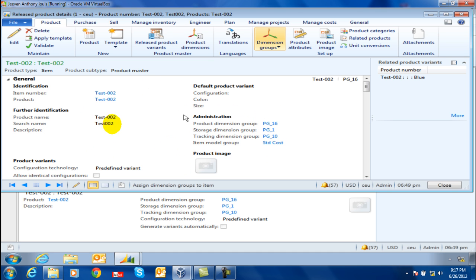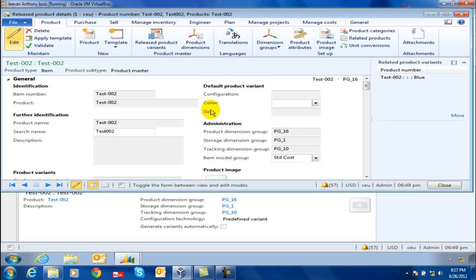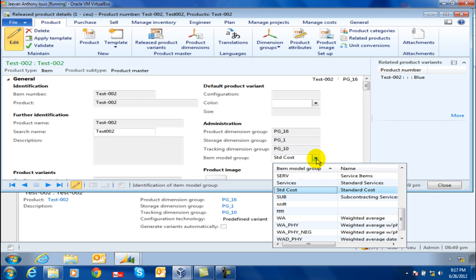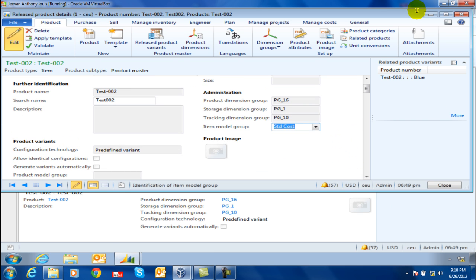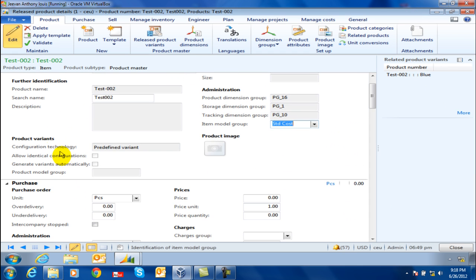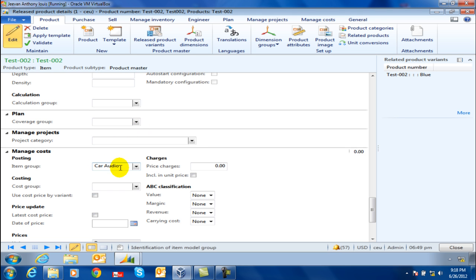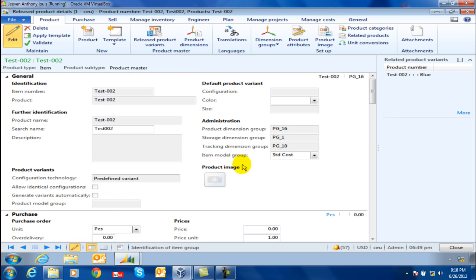To allow editing in this form, click on the edit button, select the item model group, select the item group. These are the basic setups required for you to get started. Now let's look into each of these groups and see what setups are relevant with respect to a production module.